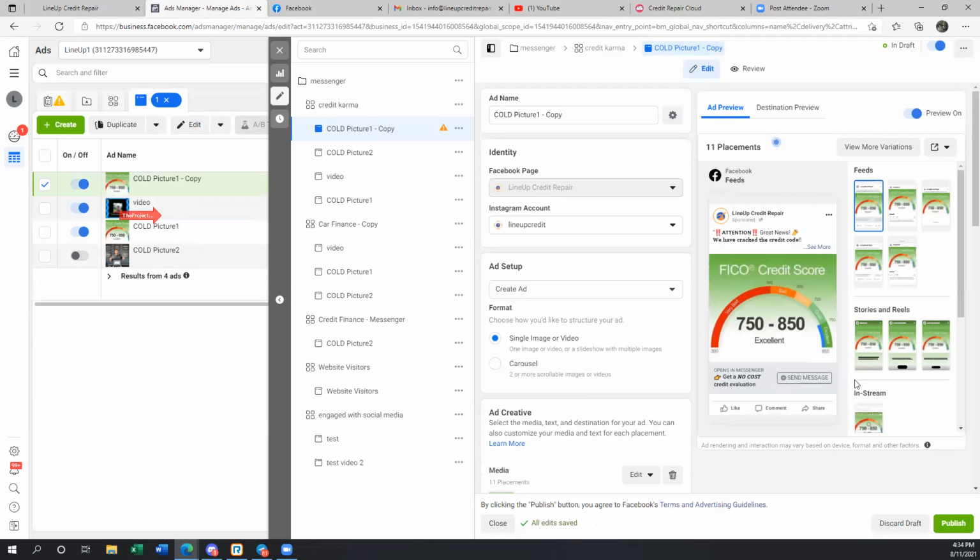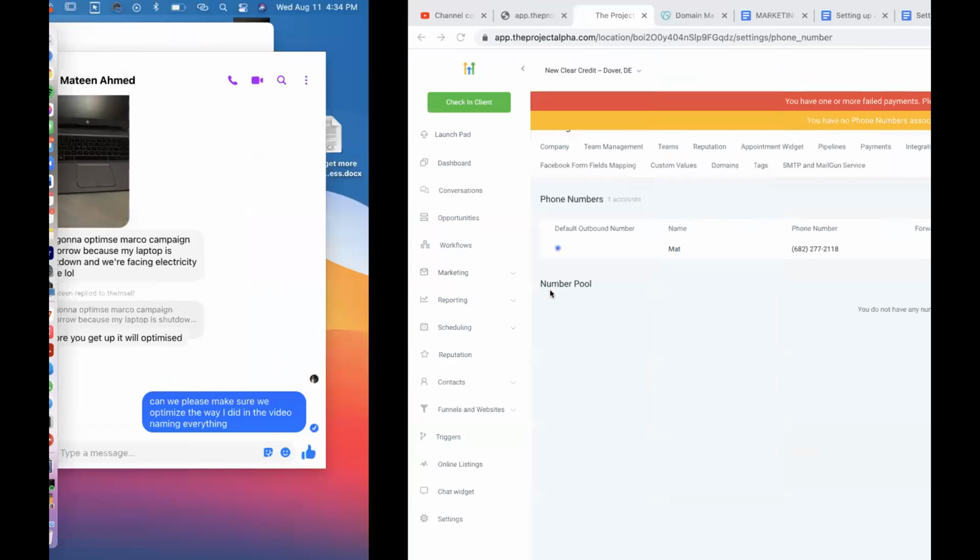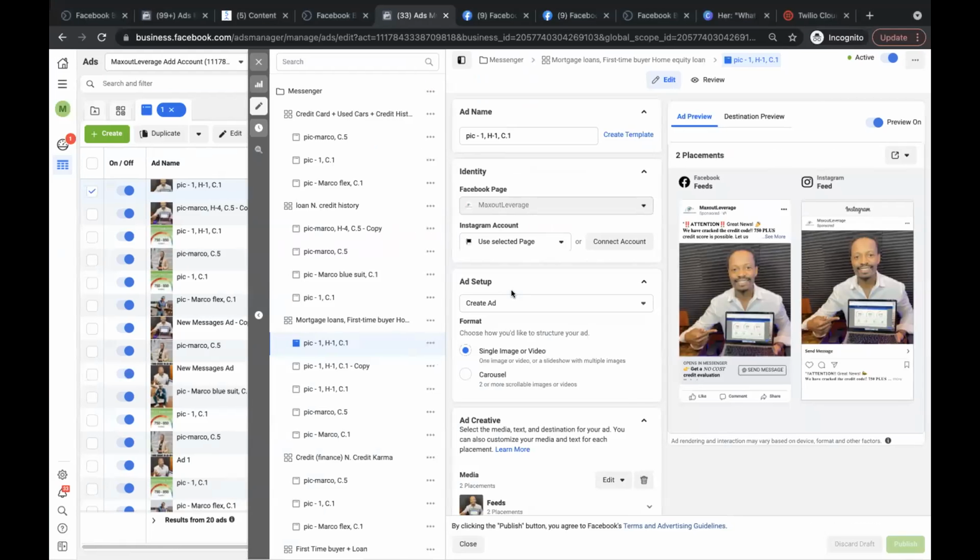What I would do, bro, is label these by what they're called. Let me put one of mine up so I can show you. Let me share my screen real quick so I can show what I mean. See my screen? Yep. Over here, I call it pick pointing, or for this green one, pick one, pick the headline one, copy one.